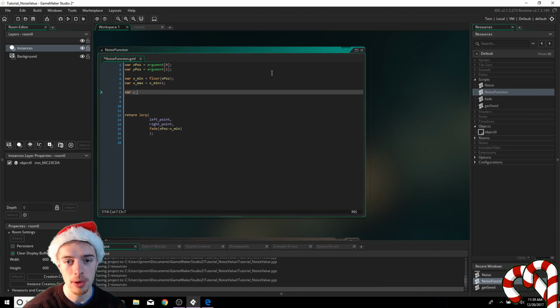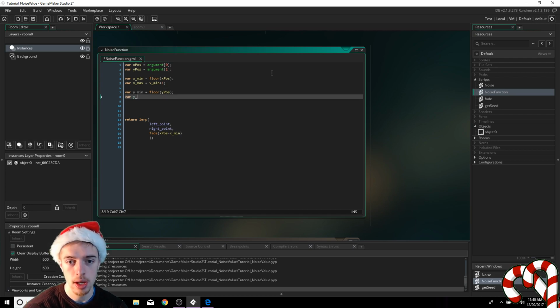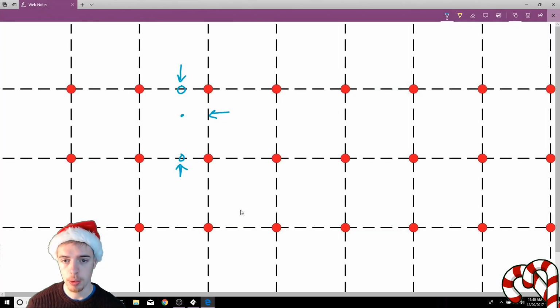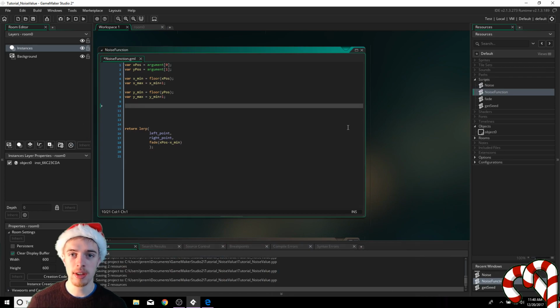So we're going to go y minimum equals floor y position, and y maximum is going to be y minimum plus 1. Okay, so we're doing the same thing for the y that we are for the x. We're finding our y position by flooring it there, and we're finding our x position by flooring it there, right? So now we have the coordinates of our top left point, so to speak.